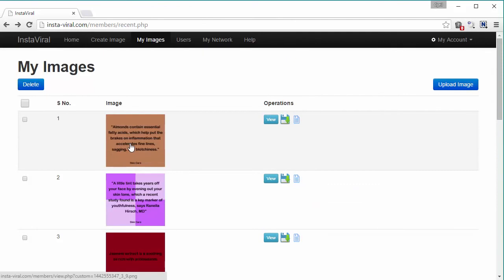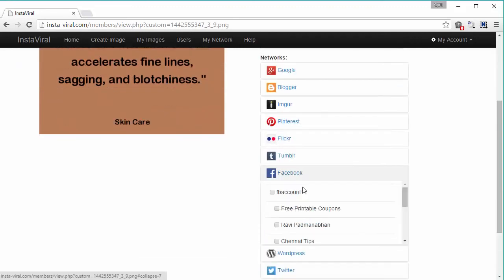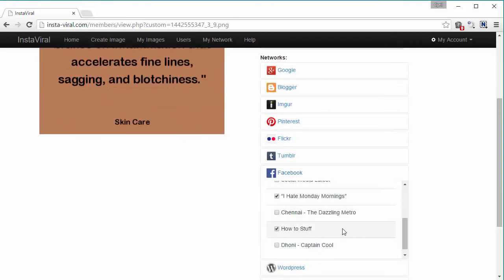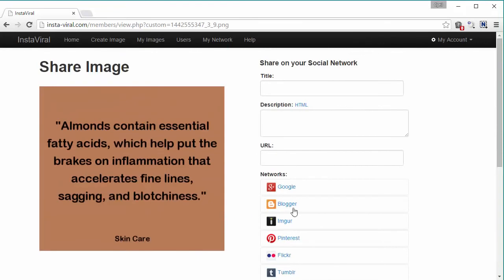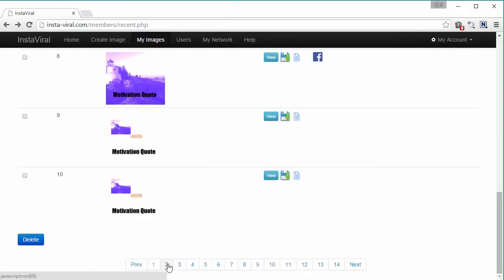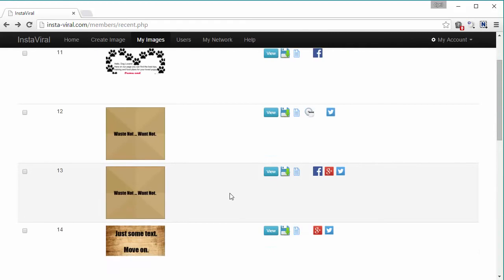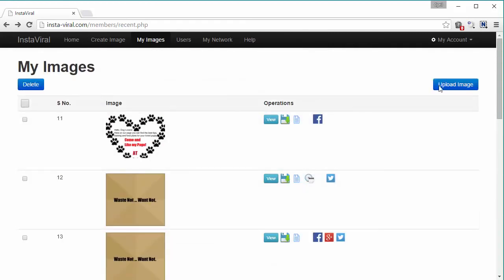And you can click on any image to see it, to modify the details. You can feed in things like the title, description, the URL, and make a few settings, select a few accounts and click on Share Now to share it instantly to the social networks you've selected. You can browse through the entire list, go as far back in the history as you want, pick up an older image, post it again, saving you even more time.